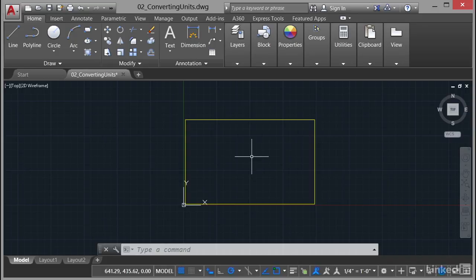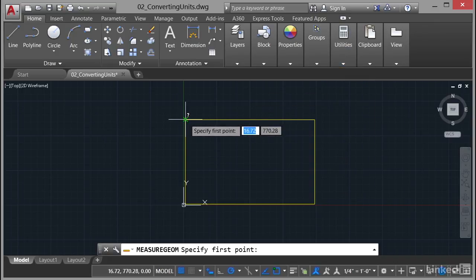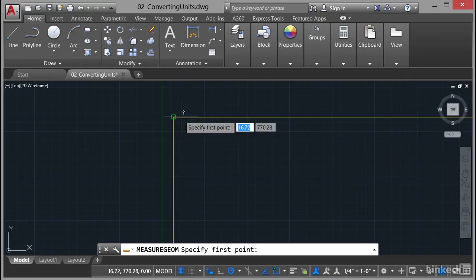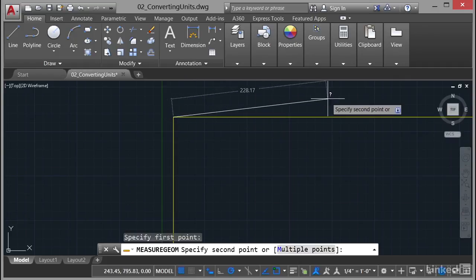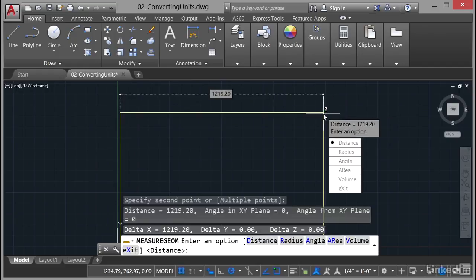So if I use that Distance tool again, I go back to the Utilities panel, Measure and Distance there. I go to the Endpoint Snap there, zoom in. If you don't get the endpoint, obviously use a different snap if need be, but I've got the endpoint there, come out, pan across, come to here, click there, and I've now got a totally different distance, 1219.20. That is now in millimeters. So that's your 48 times 25.4 millimeters to convert everything physically in the Model tab to millimeters.